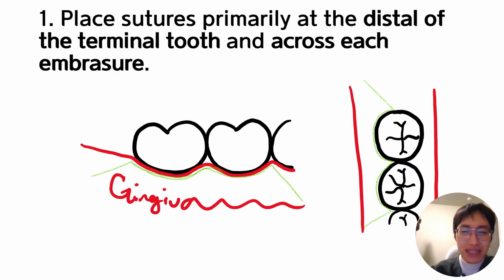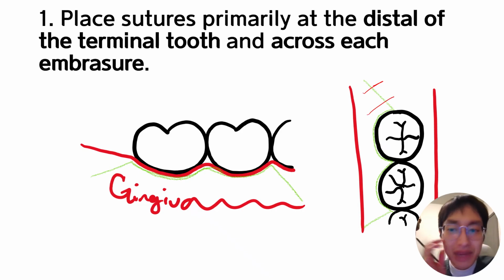It is a very basic one. Just begin from the end area, okay? Distal area for better visualization, better approximation. But it is sometimes flexible. If you want to begin from the front, it doesn't matter, okay? But it is a general rule that if you follow it, it is better.